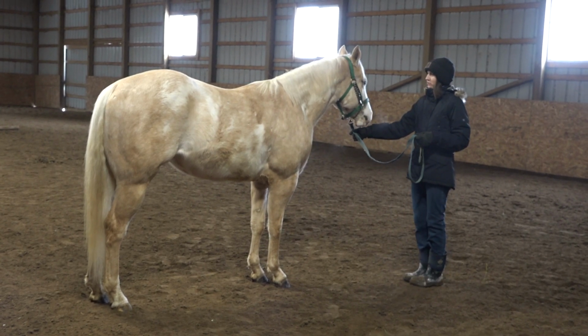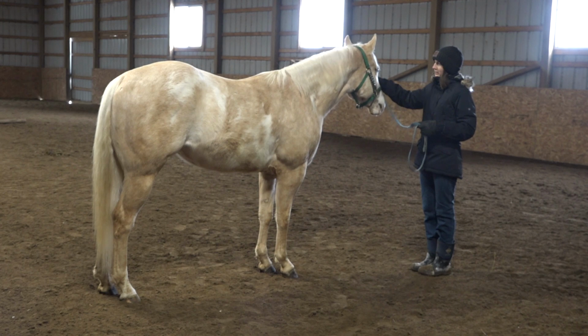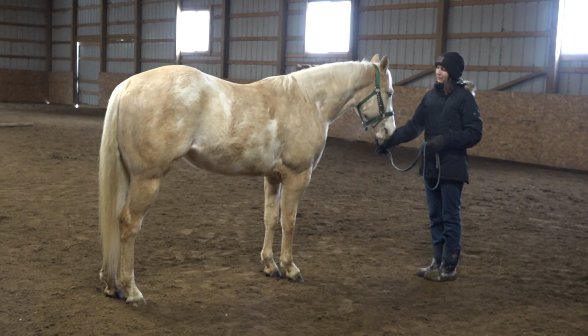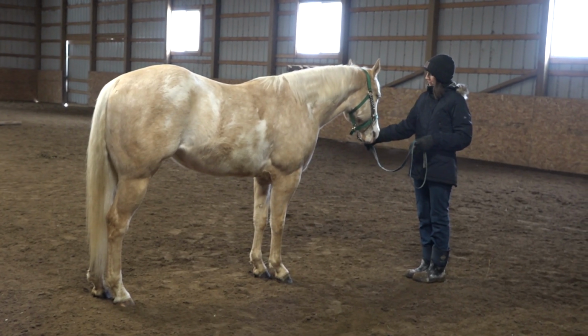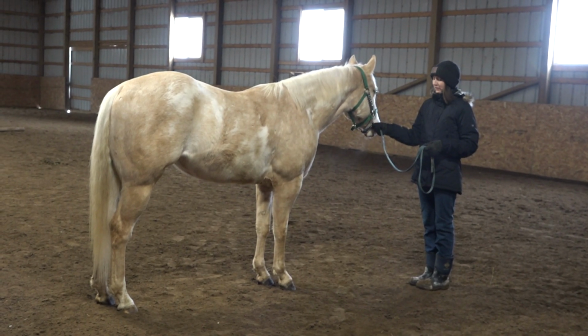And then another simple exercise I'll do to teach him to stay soft off the chain, which we've done a few times, is just getting him to either lift or drop his head with the pressure of the chain. So, yeah, I'm really pleased with how he's coming along for showmanship.